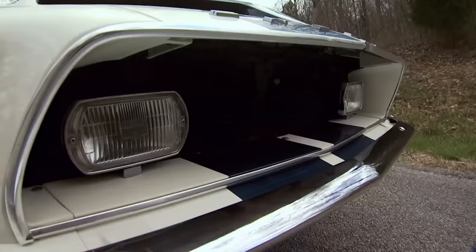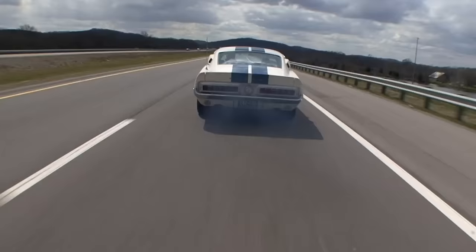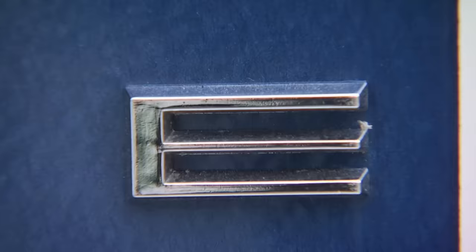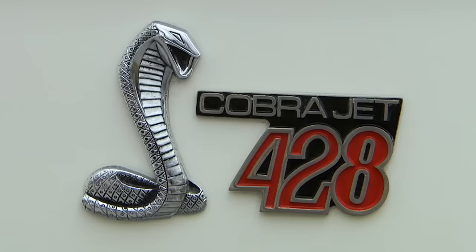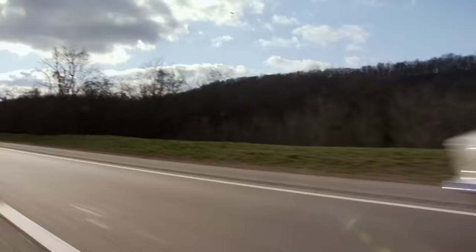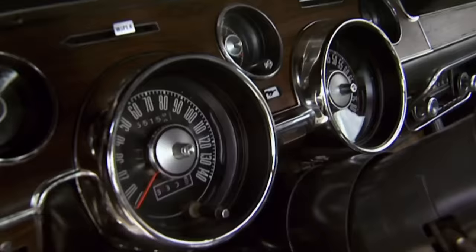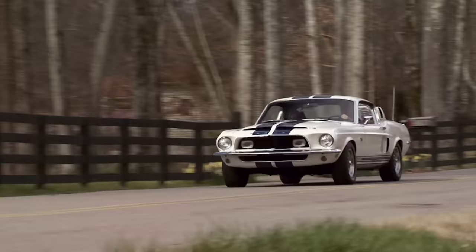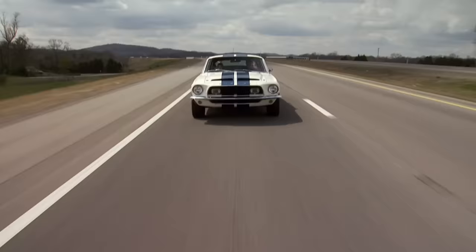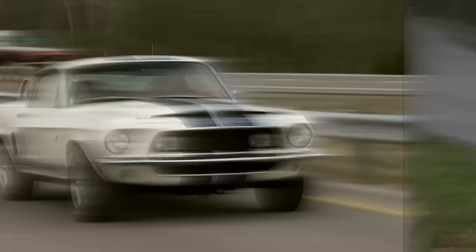But the good looks aren't what got this car titled King of the Road. A 428 Cobra Jet that pushes this snake down the road might have something to do with it. Officially, Shelby claimed the king only had about 335 horses. The guys in the know — and anyone who has ever pushed a loud pedal on one of these — know that 335 is nothing but a lowball number to keep insurance affordable. A pair of power front disc brakes, oversized drums in the back, and a 16-to-1 power steering ratio keeps the cavalry under control.